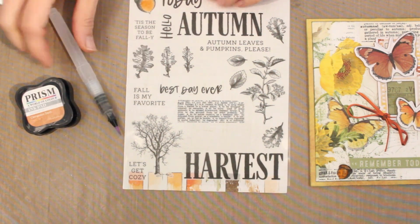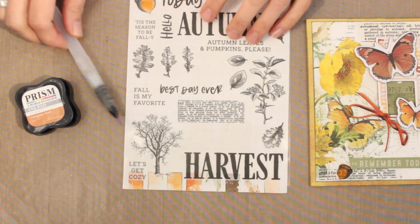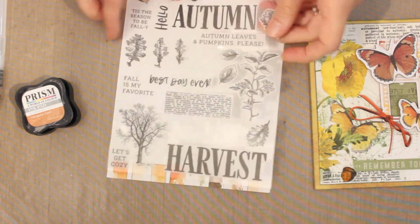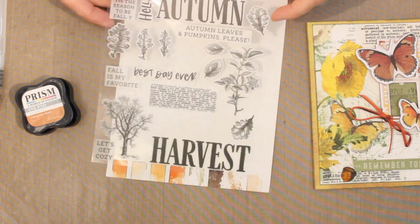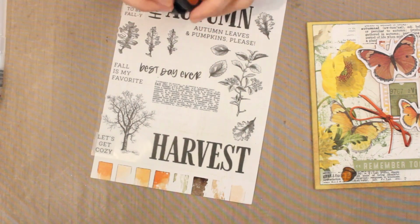Now I've got a water brush. You can also use a paintbrush if you have one. I've got a cup of water off to the side as well. And I'm working onto my craft mat. Now I'm just going to leave the leaf on this backing sheet. You'll notice I removed all of the sort of outside frame just so that I could pull off some of these die cut washi pieces a little bit more easily.